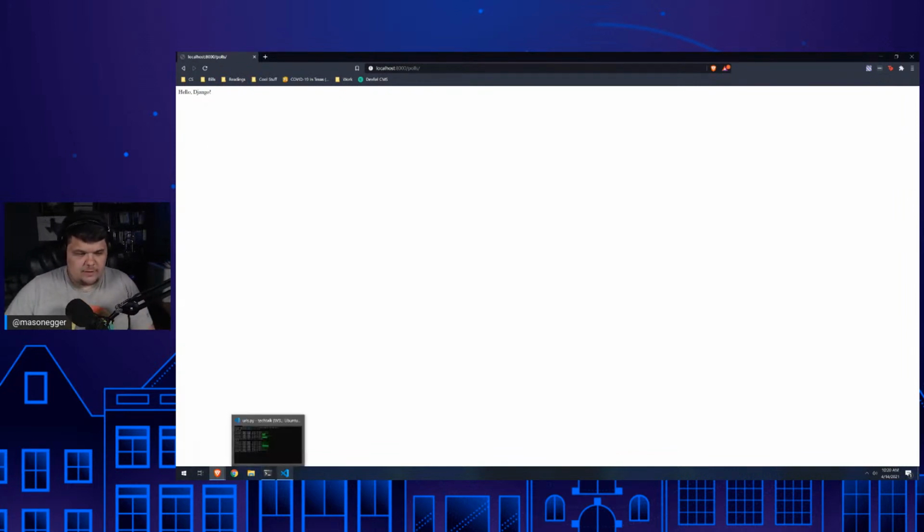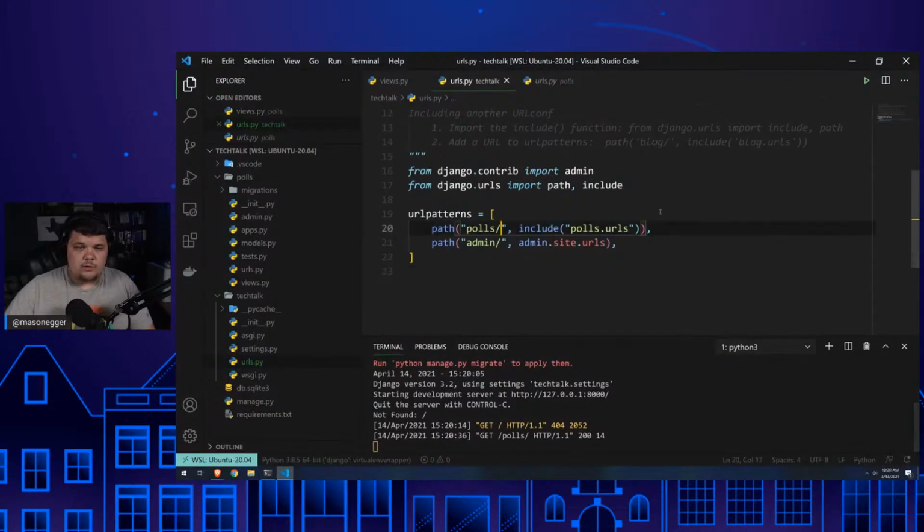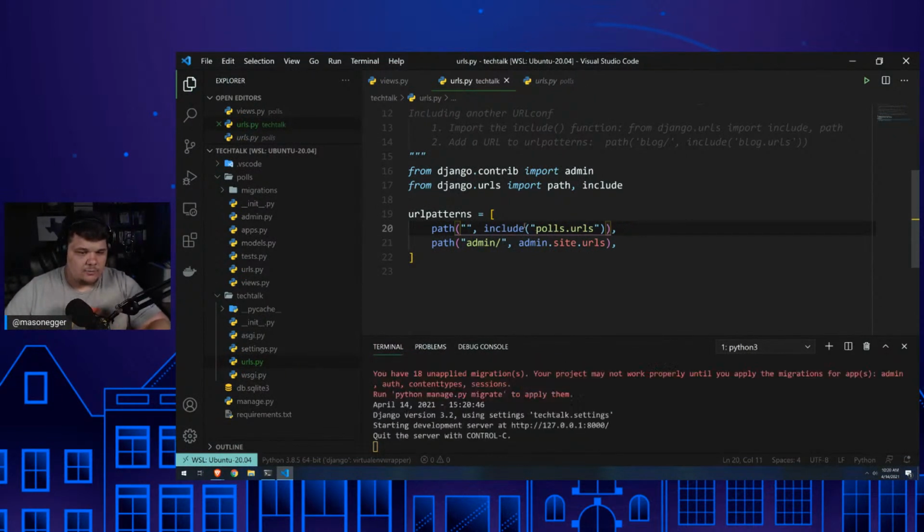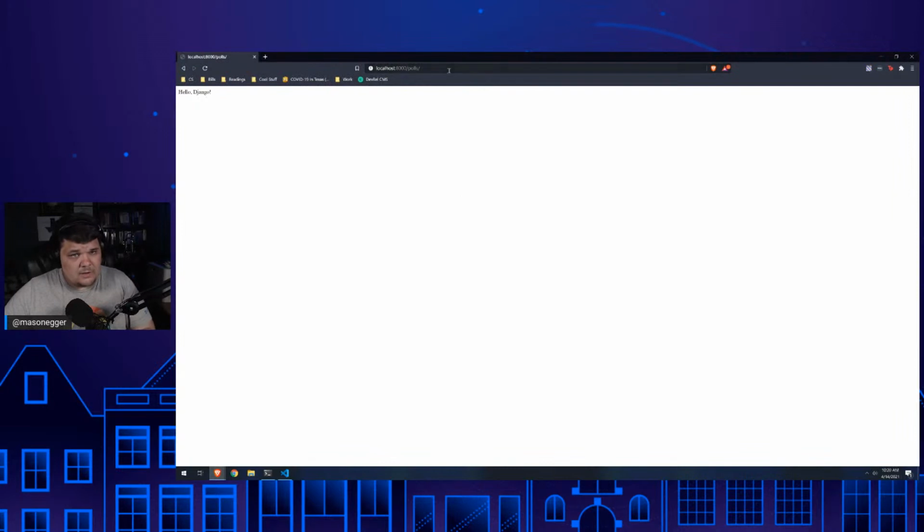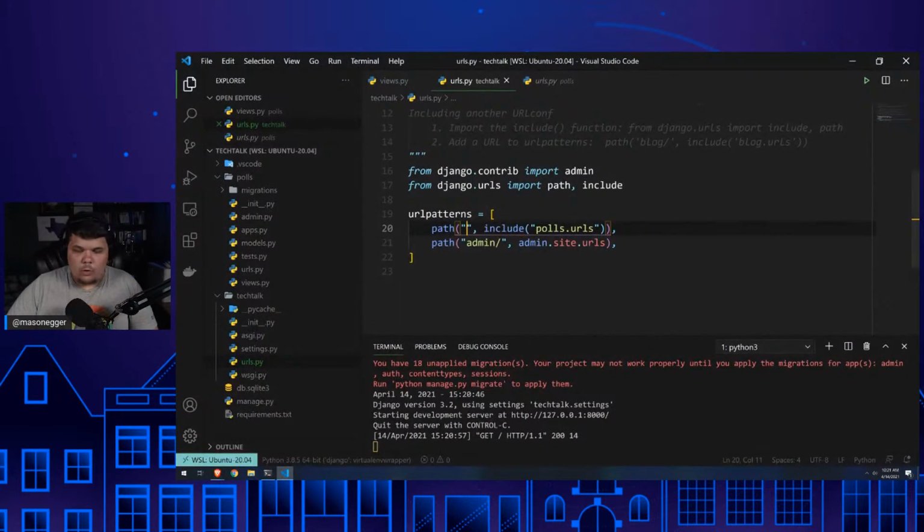Now, if I wanted to change this, which I think I'm going to for the sake of this demo, I'm going to remove polls. Since this is our main app, there is no reason for us to leave the front page empty, at least in my mind. So we're just going to go back to where it runs like this, so we don't have to worry about doing it at polls. That'll be a little bit different from what the typical app does. So, yes, that is a hello world in Django. From here, we're going to move on and talk about databases and our database models.